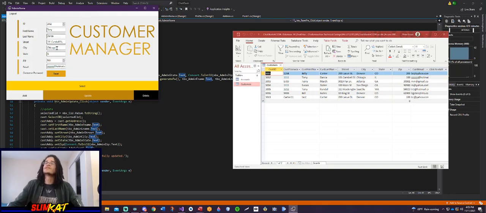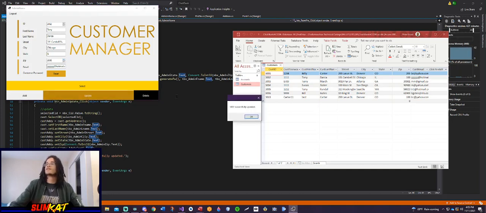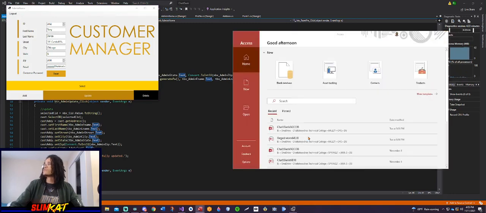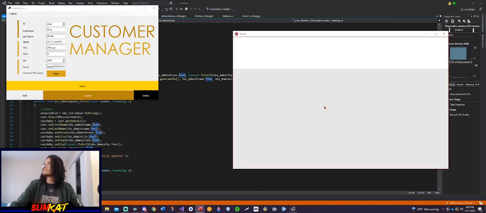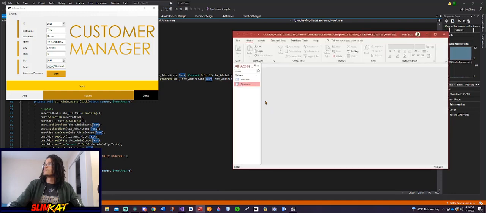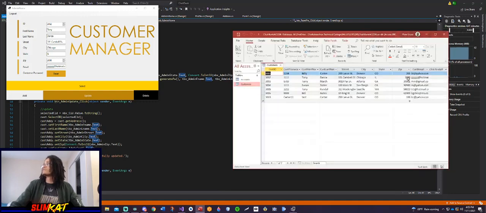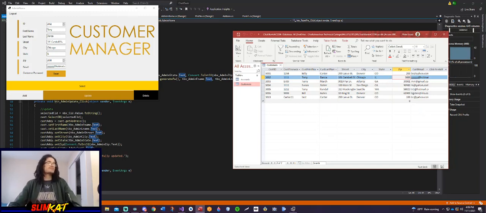And yeah, basically from here you can edit. Let's say we want to edit the person's zip, so the zip code right here is 100. If we want to edit that to, let's say, 3000, we click update and we restart the database, it should have 3000. As you can see, there it is, 3000. It's been updated. And so yeah, that's one of the features.